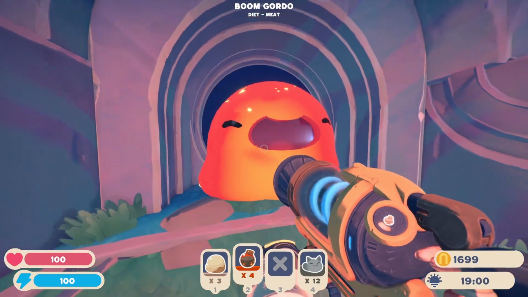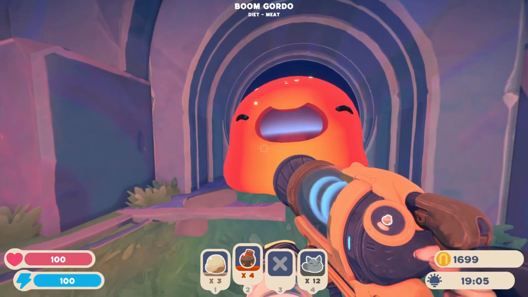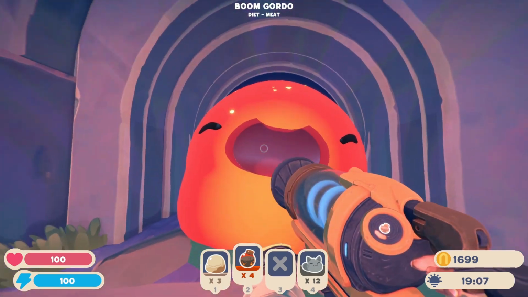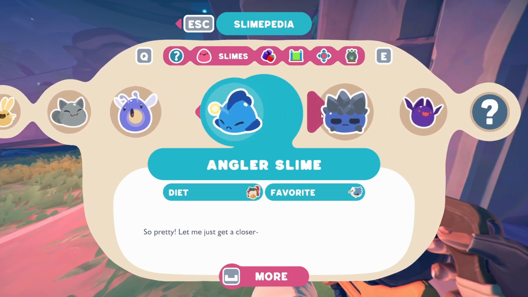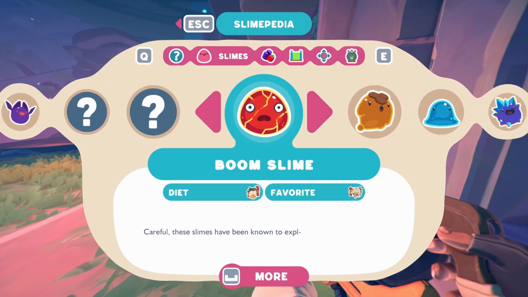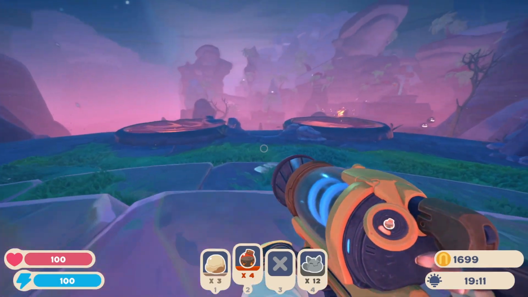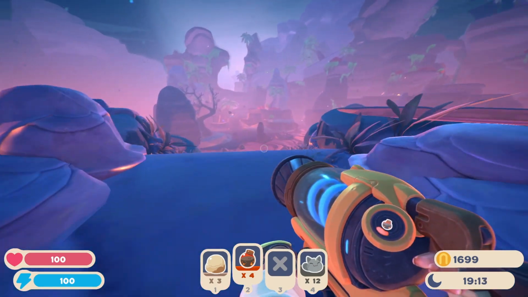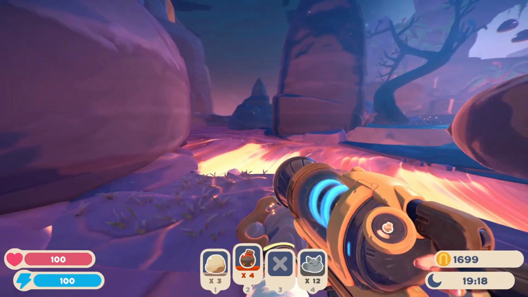Oh my goodness. I forget, boom Gordos. Oh, they're Gordos, not Largos. What do the boom slimes like the most? I know it's meat, but is that a stony, or is that just a regular hen? It might be a stony, but it doesn't really matter. I have so many sea hens. I can just vacuum up some chickens on the way here. But this is going to be quite the one to get to.